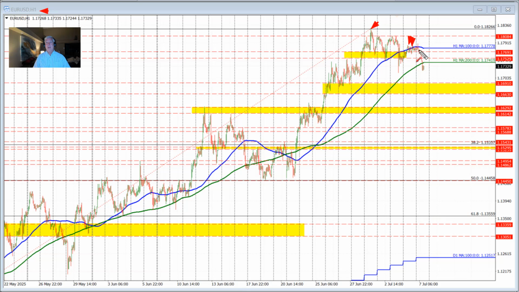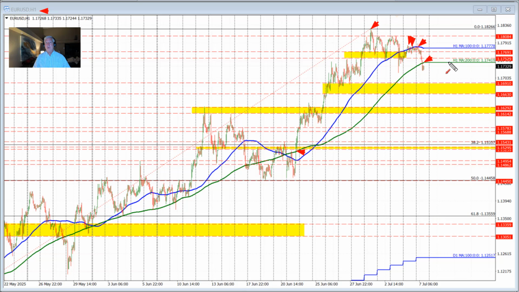Trading here today, the market opened up and tried to move above the 100-hour moving average in the Asian session, but then rotated to the downside, breaking below the 200-hour moving average. This is the first time the price broke below that level going back to around June 20th, June 21st, where the market based against that 200-hour moving average before moving to the upside. So getting below that level is a key barometer and a shift in the short-term bias for the euro versus US dollar. There's work to do, but it's a start.